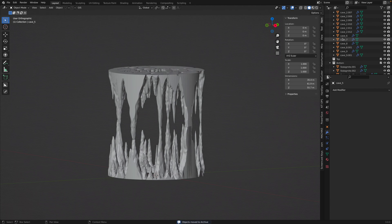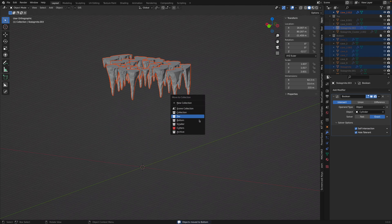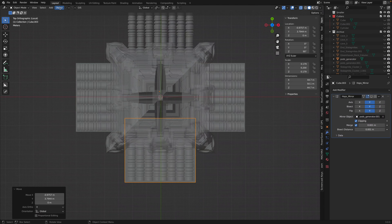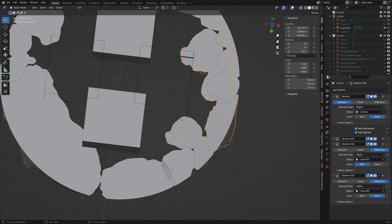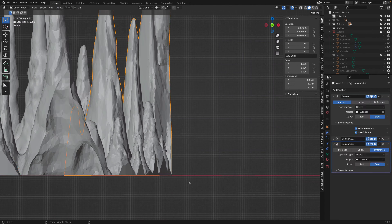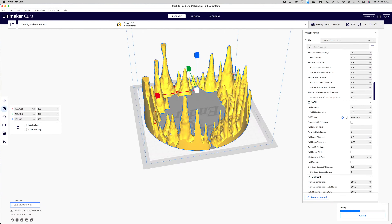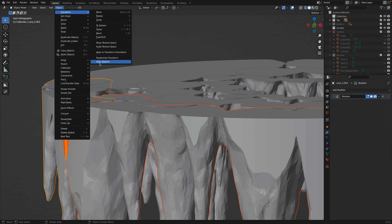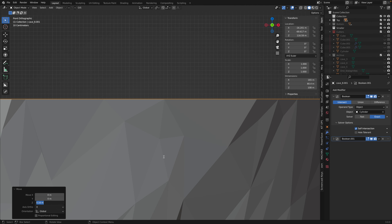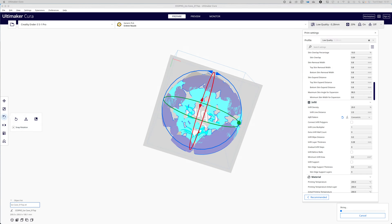Just a filament printer — you can create the most amazing scenes. But first, I actually had to put it all into Blender and create the scene. I used various stalactite and stalagmite files from Thingiverse — I'll link them down below. I just went in, searched, and found loads of free ones, then I distorted them, twisted them, and created a circular ice cavern to go around this great structure. At the same time, I sliced it all, diced it all, and got it so it fitted in my 3D printer.